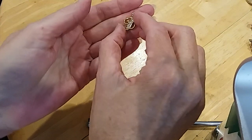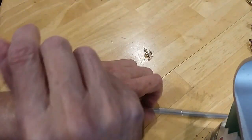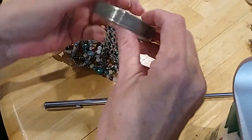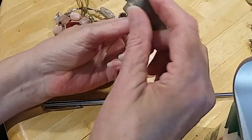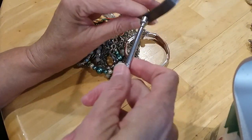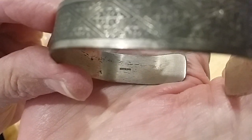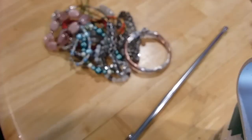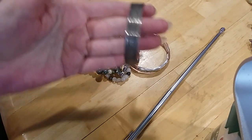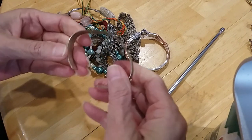Here's another little charm with a D — beautiful gold tone, though it's magnetic. We have this little cuff bracelet with a design on it, not magnetic, and it's marked — after looping — yes, that's sterling. So we have a little sterling cuff that just needs to be straightened out.